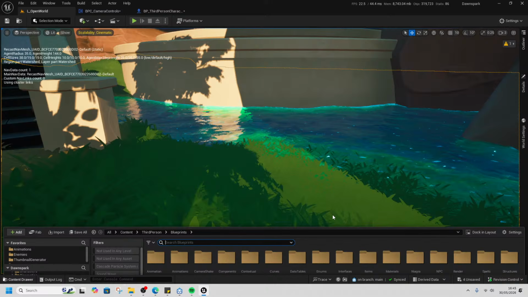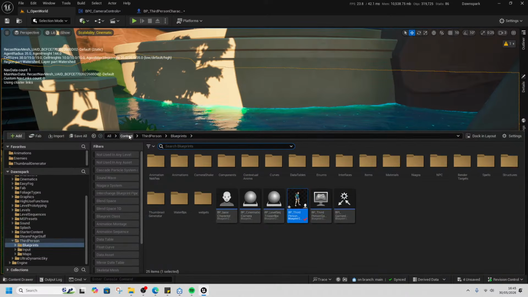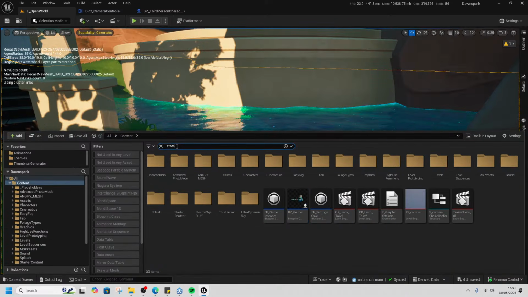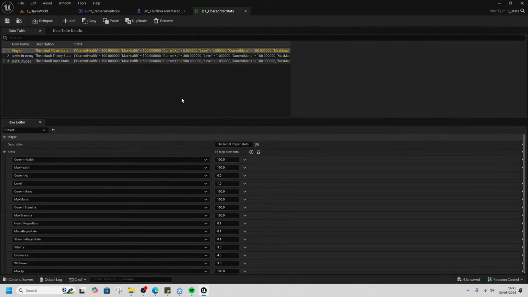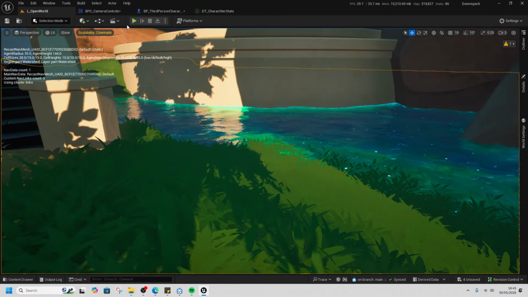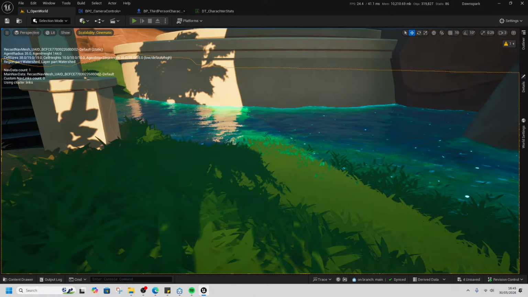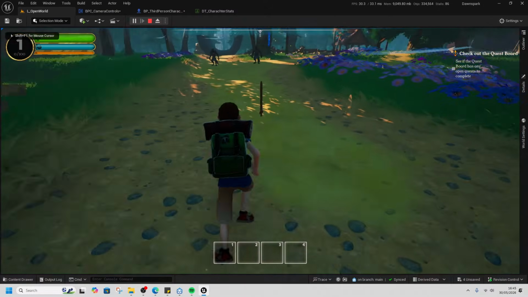So let's do stats, character stats, player, current stamina, 1000. Let's go again. So I forgot to press the button.